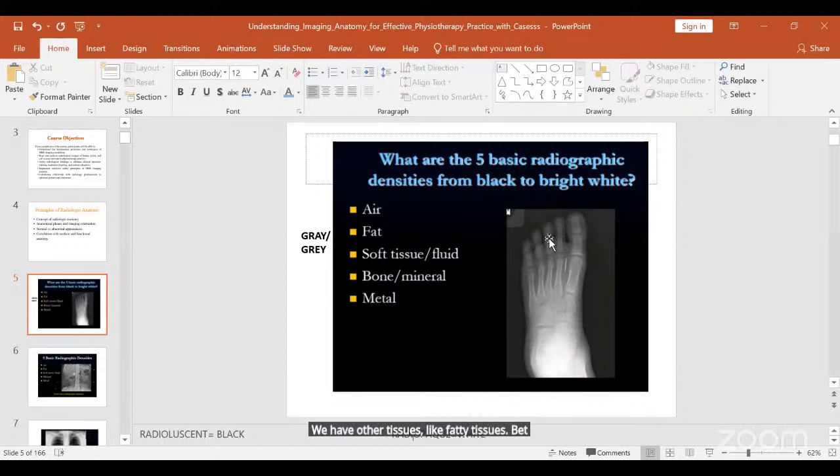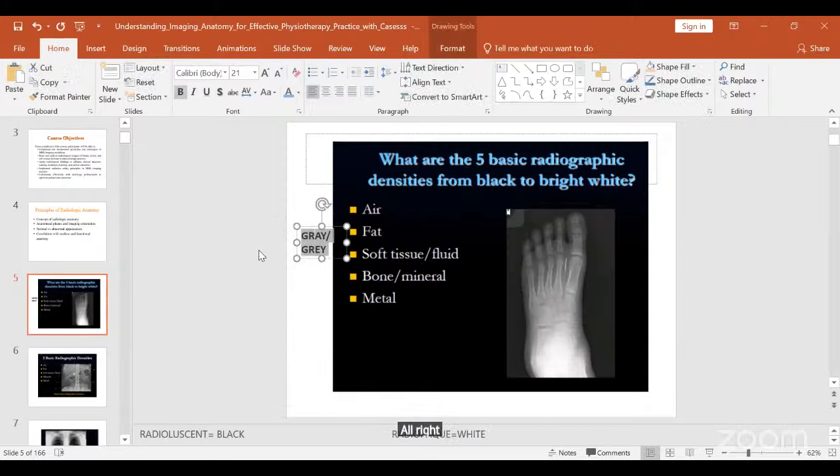Between fat and muscular tissue, which one is less dense and which one is softer? Of course, fat is easier to tear mechanically. So fat will be darker than soft tissue. So fat here we call it low-grade density. You can see the grade density, I wrote it here. All right, fatty tissues or fatty areas, especially this subcutaneous area, appear what? Low-grade densities. Are we together?